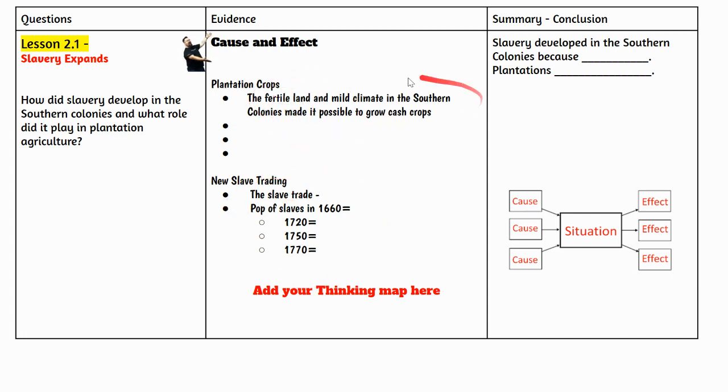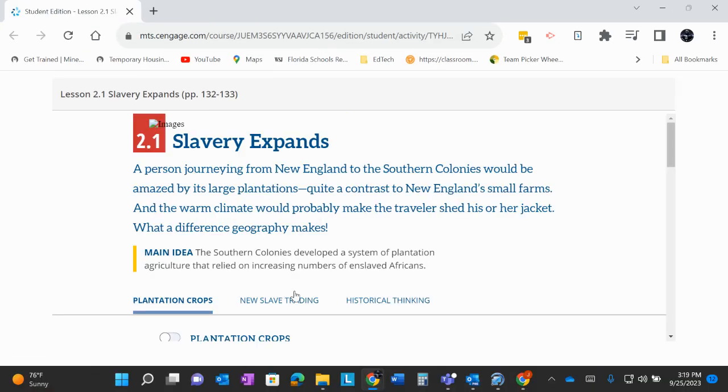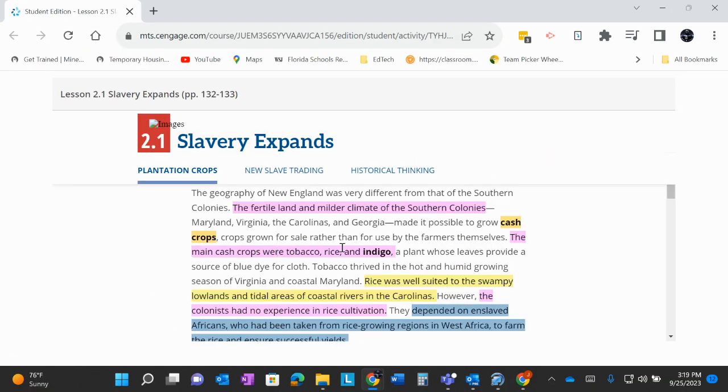As a result of all of these things that we'll go over quickly, we started to see slavery expand in the colonies. So this first one, the fertile land and the mild climate. First paragraph. So when I go over here, you can see that starts the first paragraph.